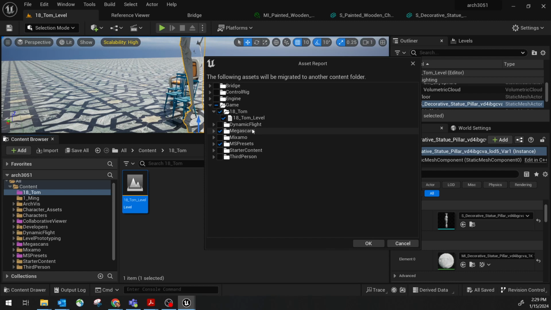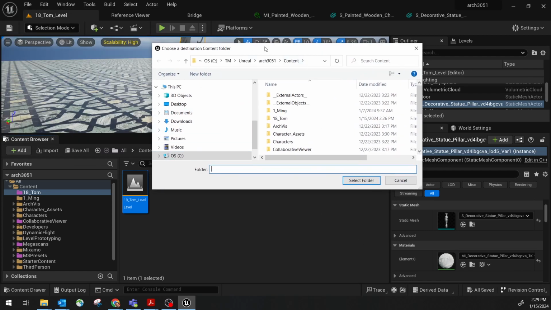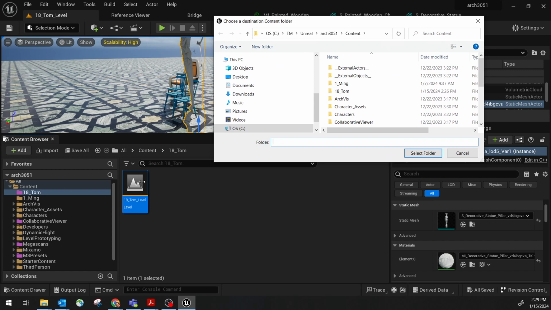Okay. Megascan, MS preset. Yep. So let's do that. So I'm going to only select 18 Tom, Megascan, and MS preset. Click OK. Then it asks you, hey, where you want to migrate this level to.